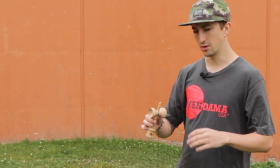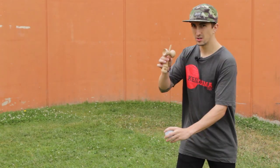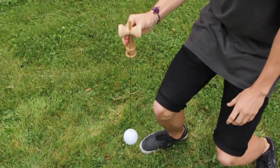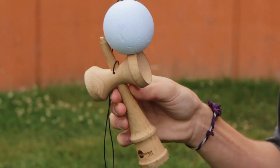One of my secrets I like to use is I keep an eye on the top hole. That tells me exactly where the hole on the bottom is, and you want it to land right on the rim of the big cup. So you're gonna go down and pull it up just like you were gonna do a spike, but you're gonna cradle it right on top of the big cup. And you wanna meet it at its highest point. So as soon as the ball is at its highest point, you wanna come up and meet it.